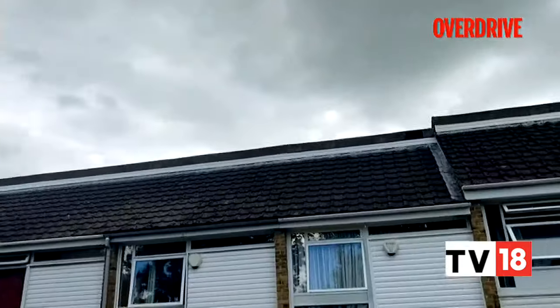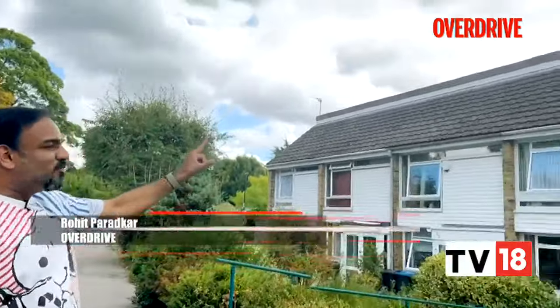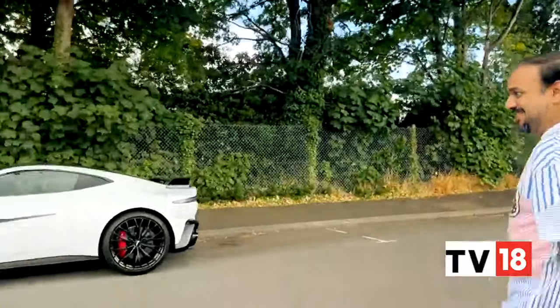Here's that story. Since time immemorial, it is believed that spotting a magpie brings bad luck, but if you spot a pair, it usually means joy or luck. Unfortunately, I didn't have a videographer with me, but on this very roof this morning, I spotted 2 of them. So it looks like it is my lucky day. I can't argue because what I have with me here today is this.